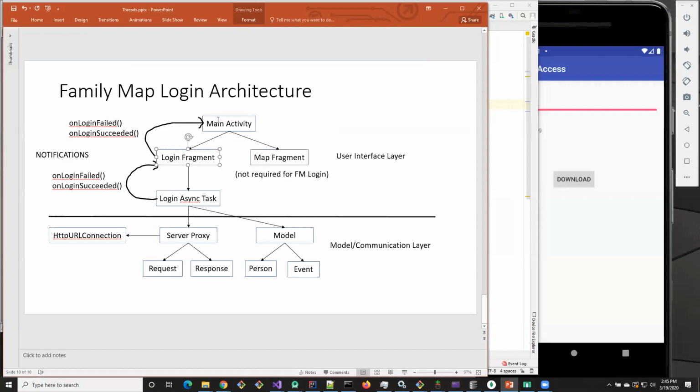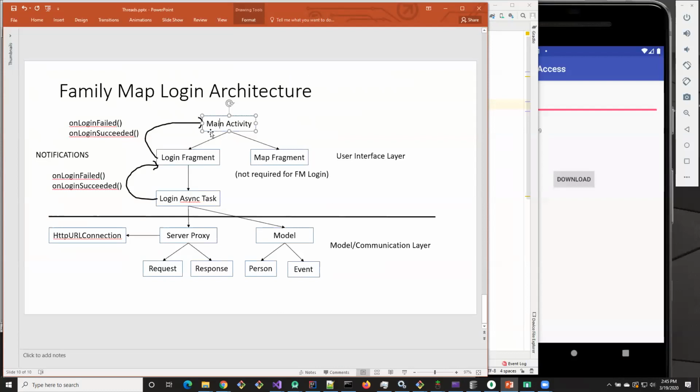So one of the things we're trying to learn how to do here is how does the main activity know when to switch the fragments? Well, obviously it needs to switch the fragments when the user logs in or logs out. So the question really is how does the main activity know when the user logs in or logs out? And you might think, well, he just knows. Well, actually he doesn't know, because all that logic is occurring elsewhere. For example, all the login functionality is in the login fragment. And so the main activity doesn't have any visibility into what's going on in the login fragment. So he doesn't know when the user logs in.